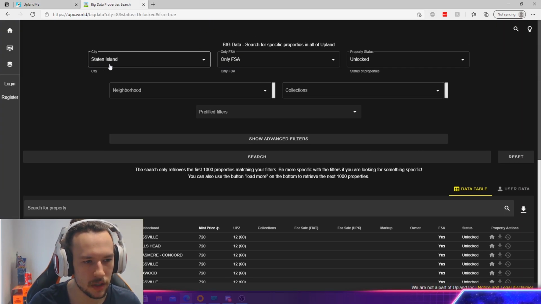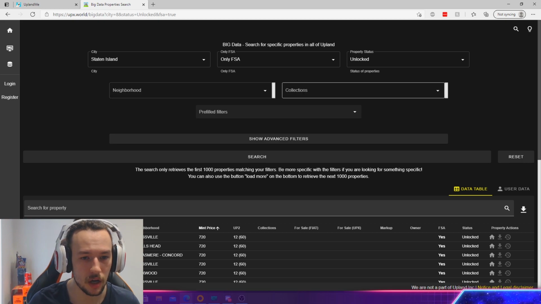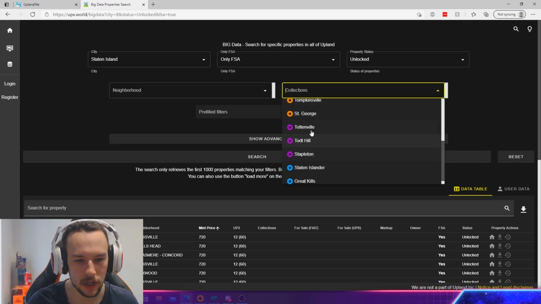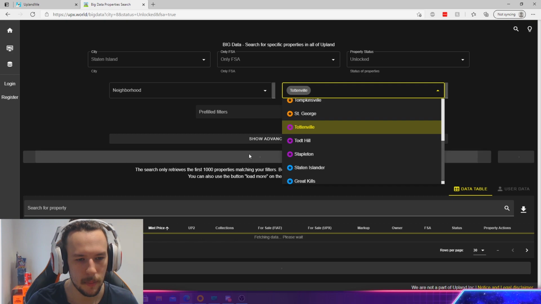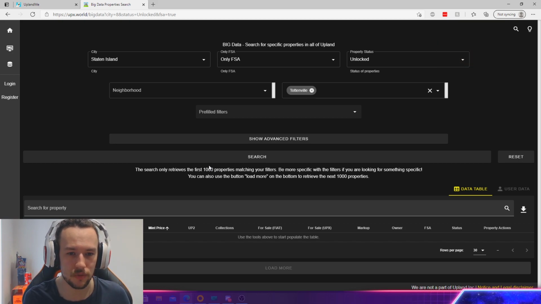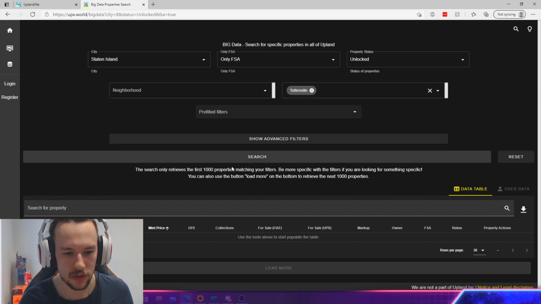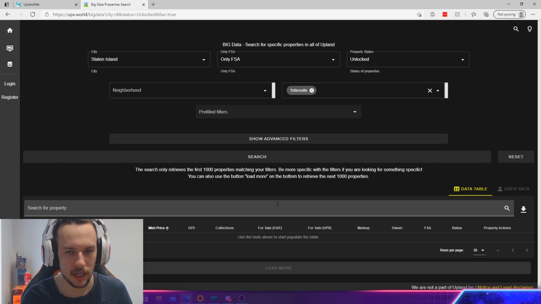So we're going to come here, we're going to go to Staten Island, we're going to keep only FSA on, properties unlocked, but this time we're going to go to the collection, and we're going to go to Tottenville. Boom. Obviously, the collection hasn't released at the time of releasing this video, but by the time you see it and new players come in, you will be able to see a search engine and a search for all this stuff.